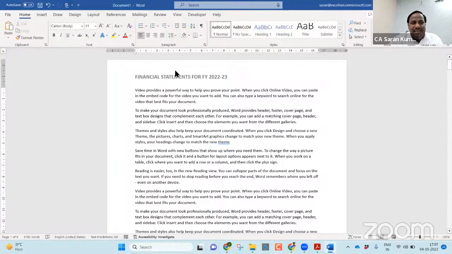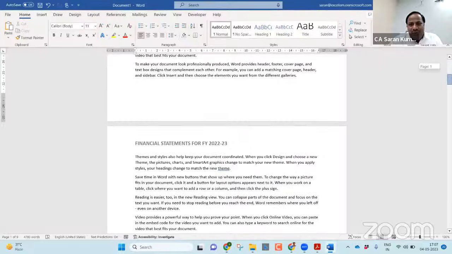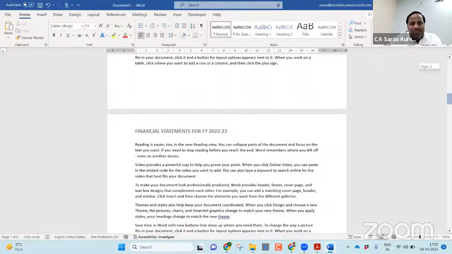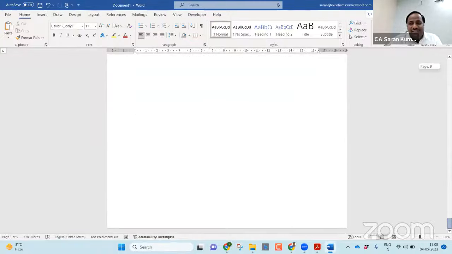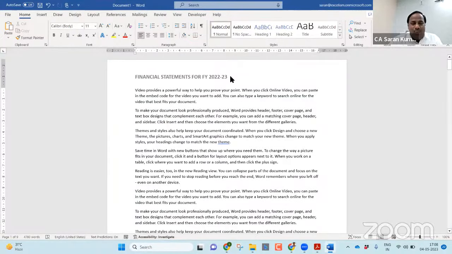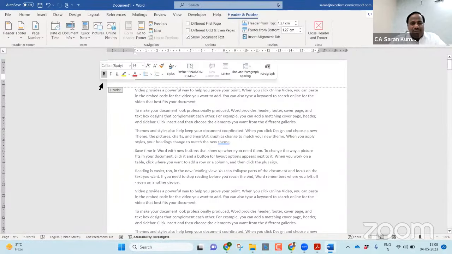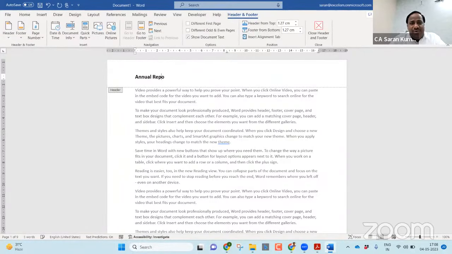Since I double clicked in the header on the first page, the same header appears in all the pages, all 9 pages. But now let me put this as Annual Report 2023.